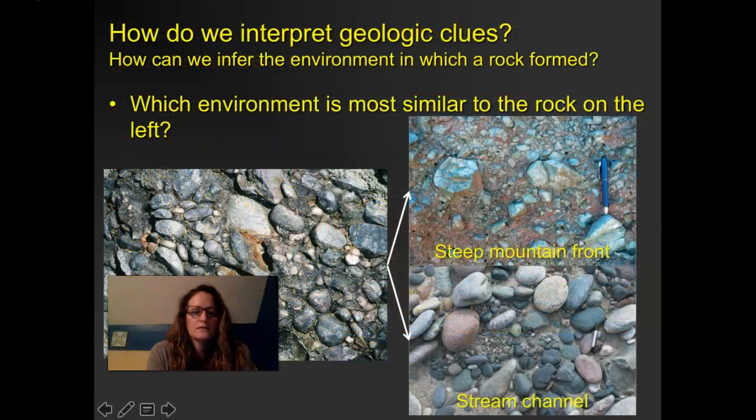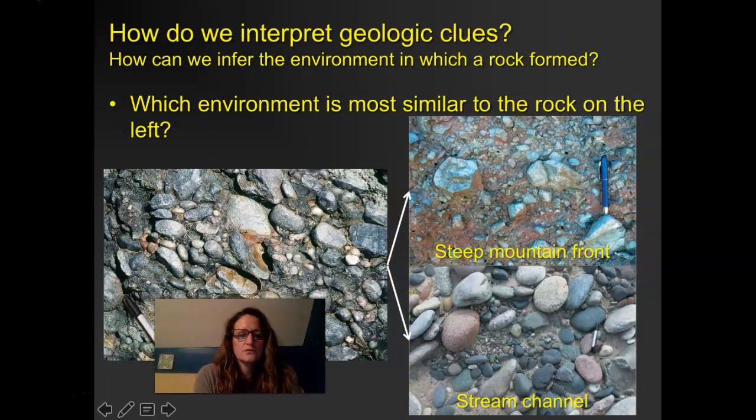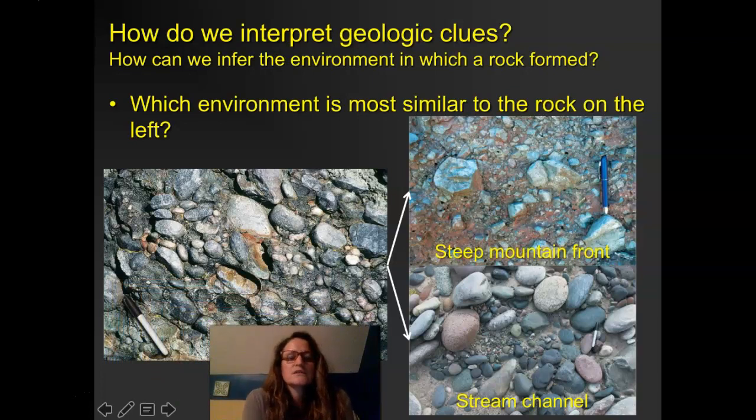Looking at sediment, sediment is going to have different makeup, like what is it made out of, it's also going to have different textures. And here we have a rock on the left. So here's a rock. And that rock, there's a pin here for scale. That rock has these round rocks in it. We call those round rocks cobbles, and they are clasts and they're round. So that rock type is called a conglomerate.